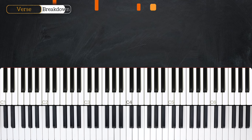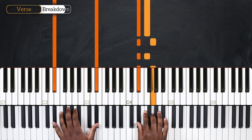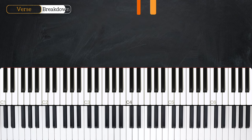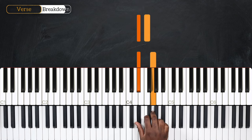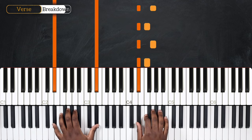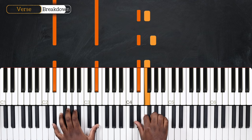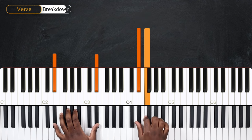And then you're going to switch to E flat major. And here we have a new pattern. That's a back and forth between E flat and G and E flat and F. Like this. One E and a, two E and a, three E and a, four E and.